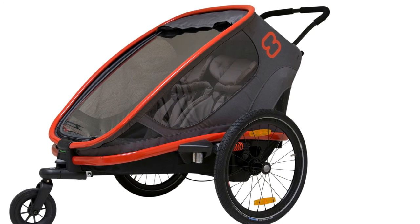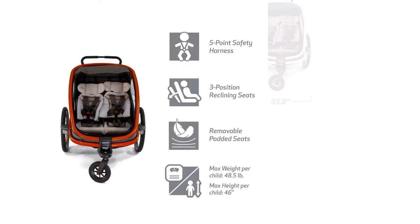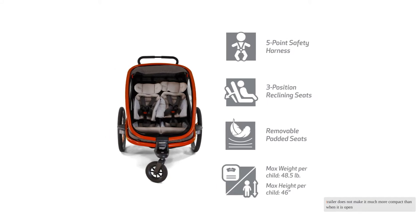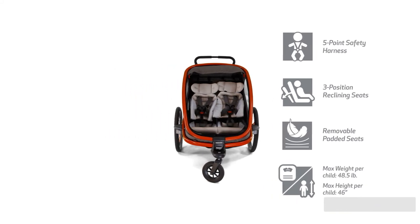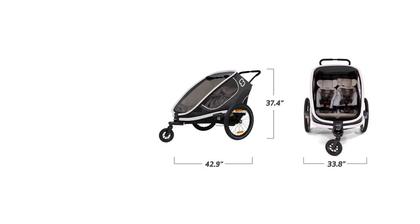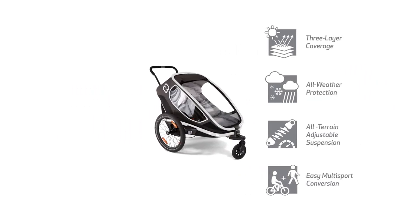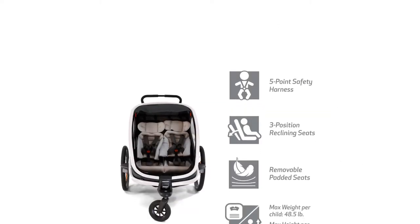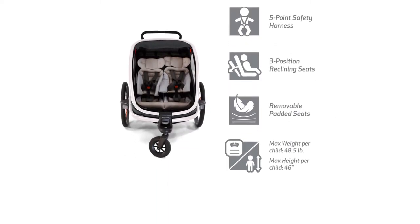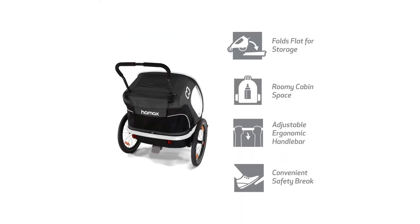While sufficient, the hitch is not as good as the one on the Delight, and some feedback relays to the bicycle. Folding the trailer does not make it much more compact than when it is open — to achieve the smallest folded volume, you must remove the wheels. The semi-fixed seats mean that cargo hauling won't be as easy as with the Burley Delight. Overall, we like the Outback — it provides a very similar setup with a high quality level at a lower price than a Thule or Burley.